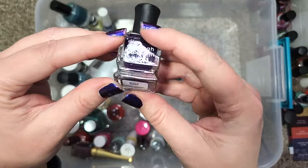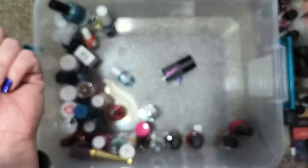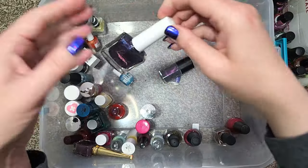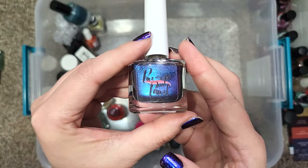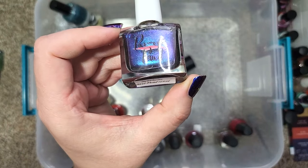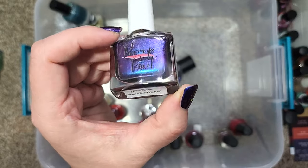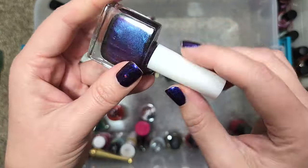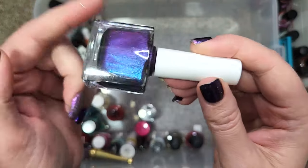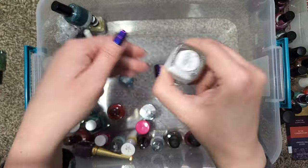We have another half-size Deborah Lemon — Boys in Berry. Just a cream color but very pretty; I want to hold on to that one. We have another Pin Up Paint — it seems a lot of my purchases from them ended up in the wrong tote. This one is Life Form and it's definitely not going anywhere — absolutely stunning. I just need to add them to my nail polish app if they're not there already.